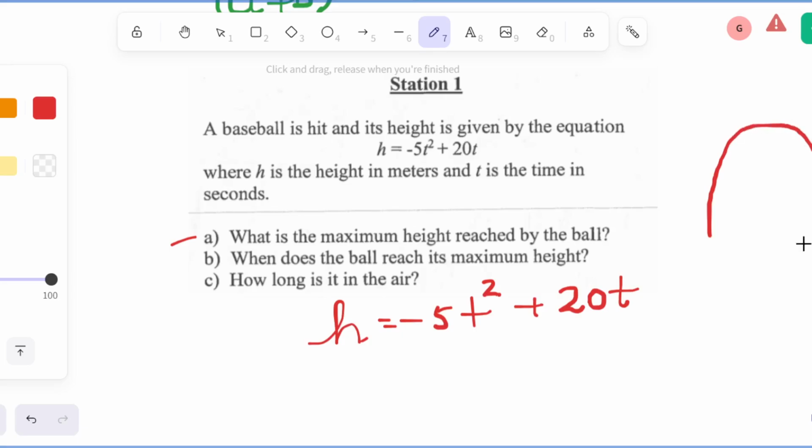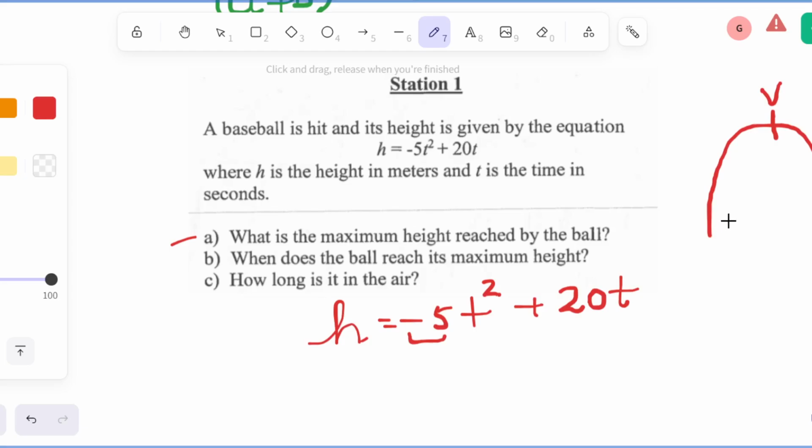Basically, it will be like this type of parabola, because whenever the coefficient of the x square term, or you can say the coefficient of the square term, is negative, that means it will be a downward parabola, isn't it? Because here it is negative, no, Nathan. That's the reason the shape of the parabola will be like this. So the maximum height will be at the vertex. So how can we find out the vertex?